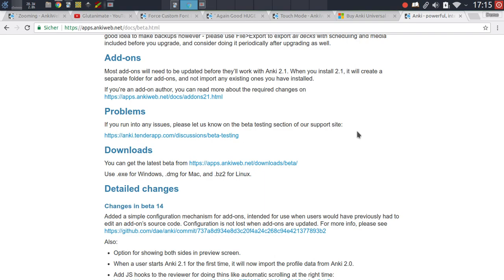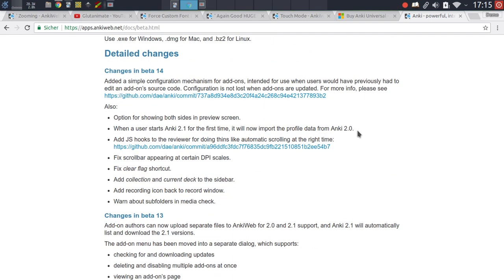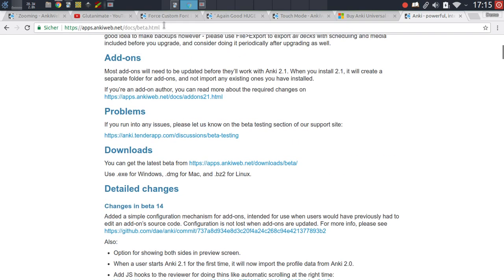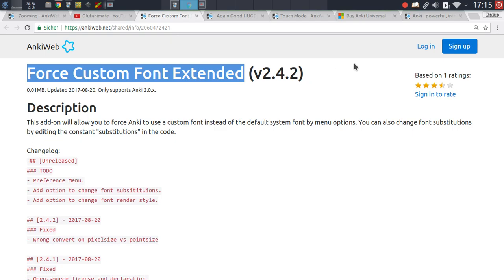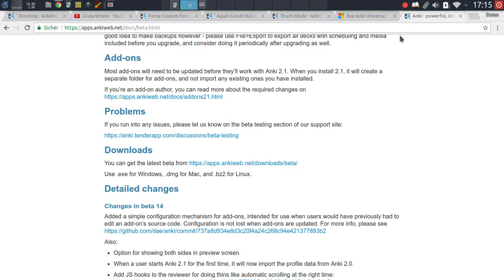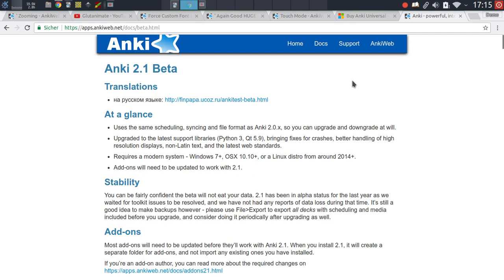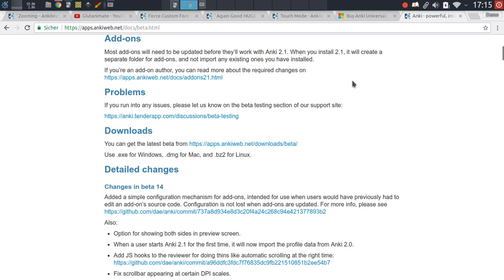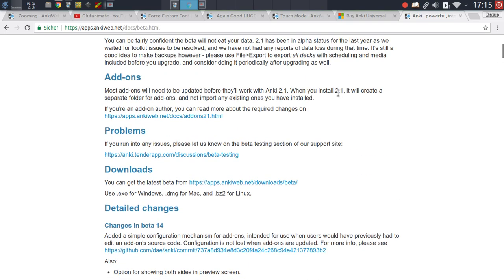One of the other reasons, outside of the fact that it is in beta, for staying away from it is that it doesn't support as many add-ons. The thing is that Anki 2.1, because of these changes I mentioned before, because of these different adjustments to its libraries and toolkits, etc., most add-ons will have to be rewritten for 2.1. And as there are about 420 different add-ons out there, you might imagine that this will take quite a while. I've already converted some of my add-ons, but I can tell you that it's not an easy process, especially if the add-ons are more complex. So you can expect this process to take quite a while.